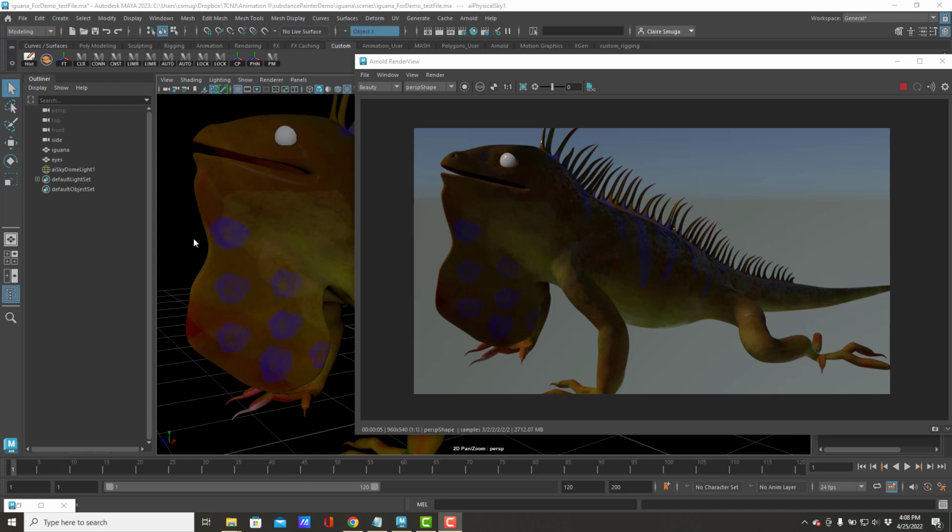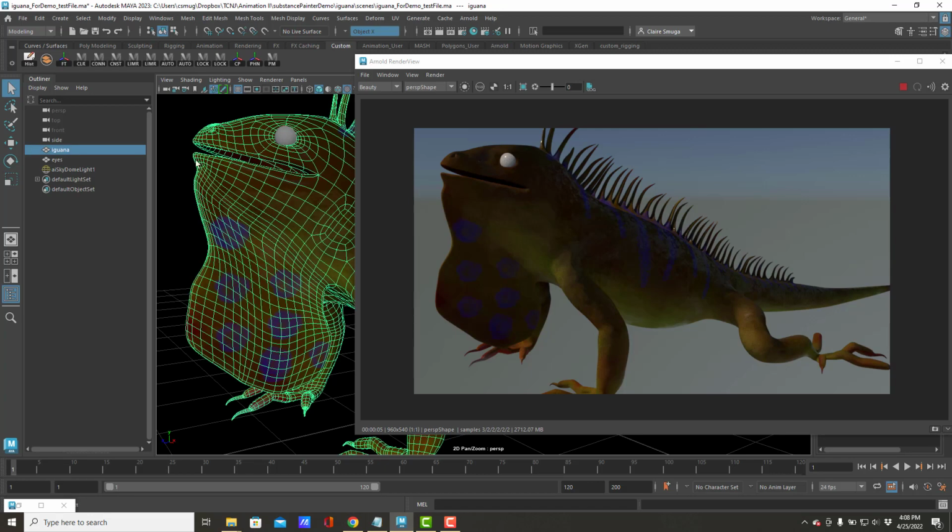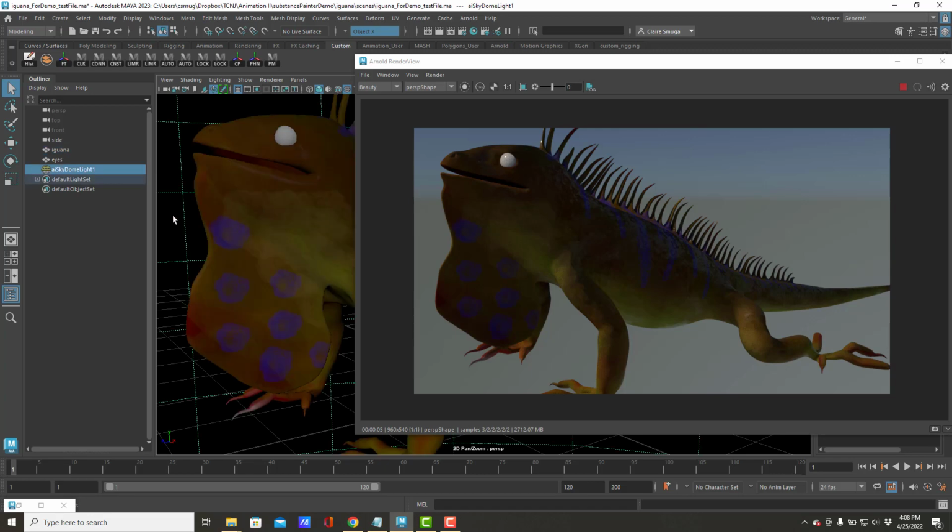So we're about to talk about Substance Painter. I'm going to give you this iguana module, and what I'm going to do is walk through setting up a file to take into Substance Painter, getting it into Substance Painter. I'm going to do some very brief painting, but I don't want to bog you down by spending 5 hours talking about my painting workflow.